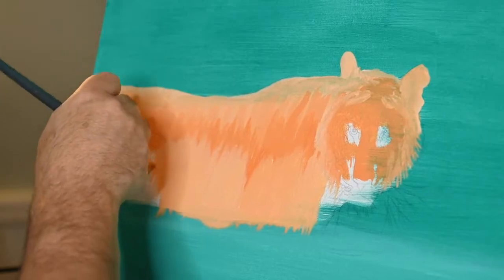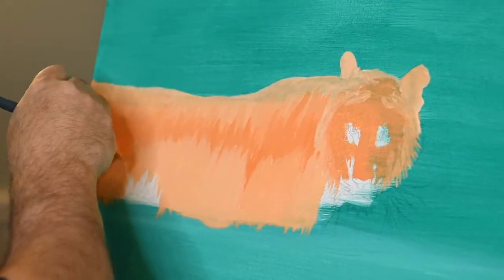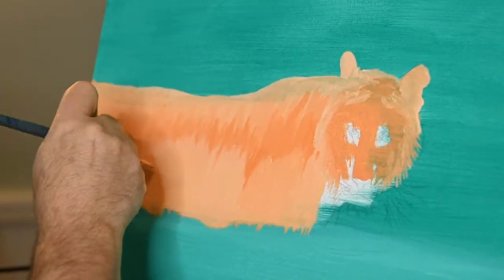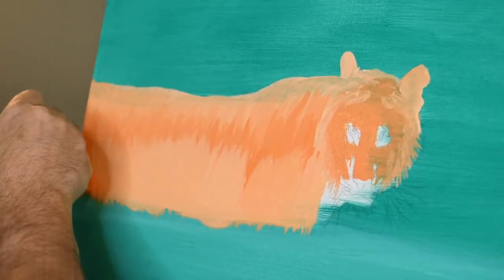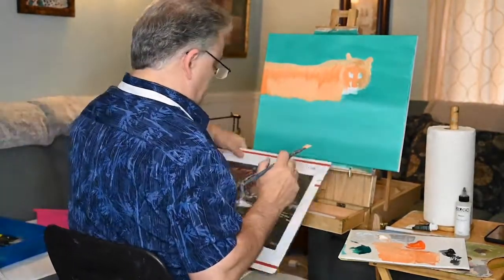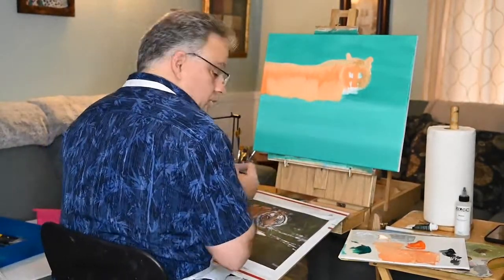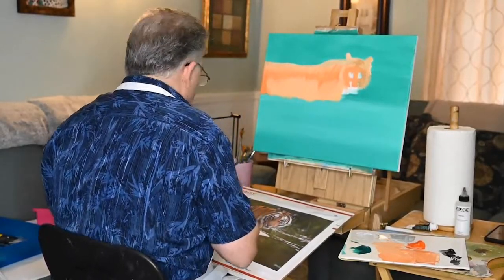Once you get this covered, you can start seeing the shapes of the animal, the contour, the different parts of the muscle structure, it'll start coming in more clearly once you get there. Doesn't look like much now, but it will. And then you want to get the face right. At this point, with the smaller areas, you want to move to a smaller flat brush. That's going to help you get those details.